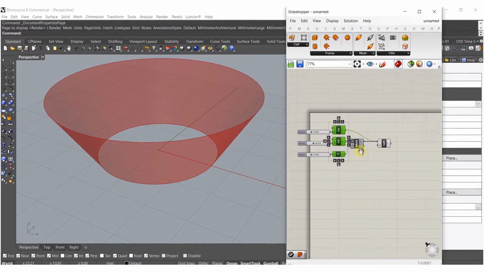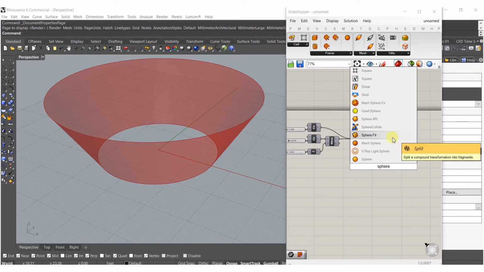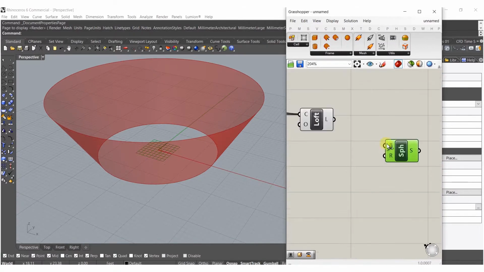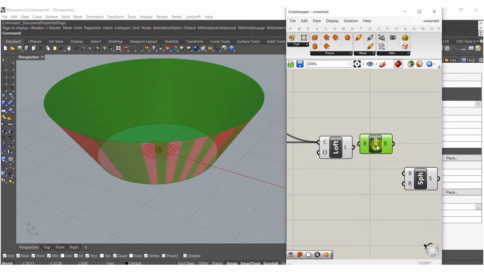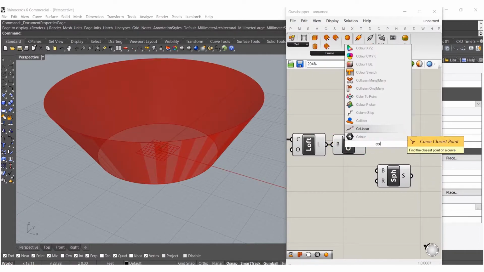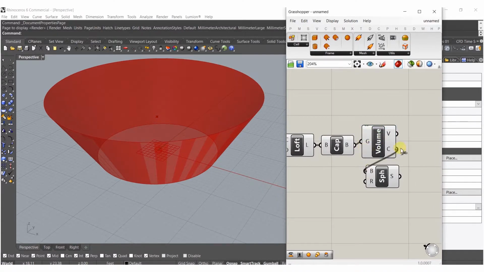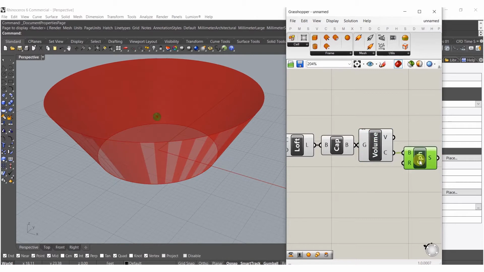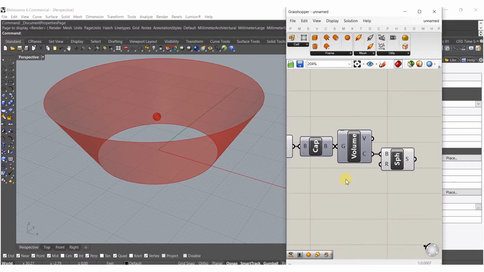And from here, what I'm going to do is we're going to put a sphere right in the center of it. So I'm going to type in sphere. And for the sphere, we need a base point for which it's going to be oriented. So I'm going to type in cap into our loft. And to get the volume centroid, just type in volume. And that'll give us the center point of the overall loft that we just created. We're going to plug in the base point into C. That's our point. I'm going to turn off the cap and the C for now. And that'll be our sphere for the center here. And I'm going to give it a radius. I'm just going to type in 5. So we're going to try to keep it smaller than the initial loft.